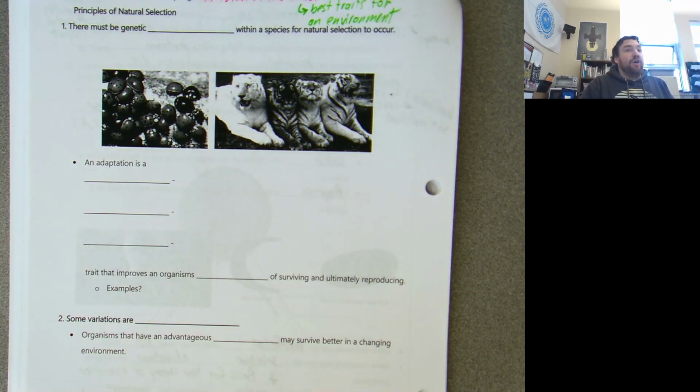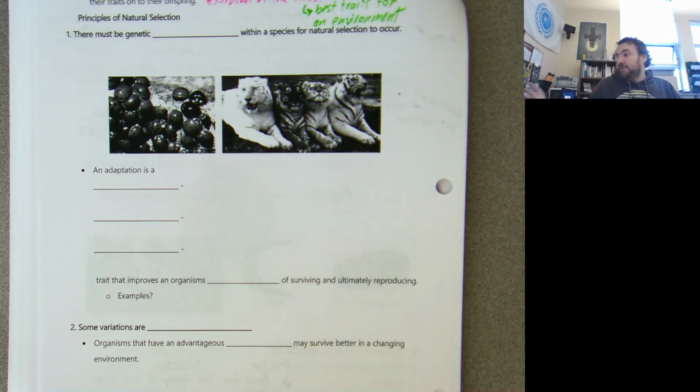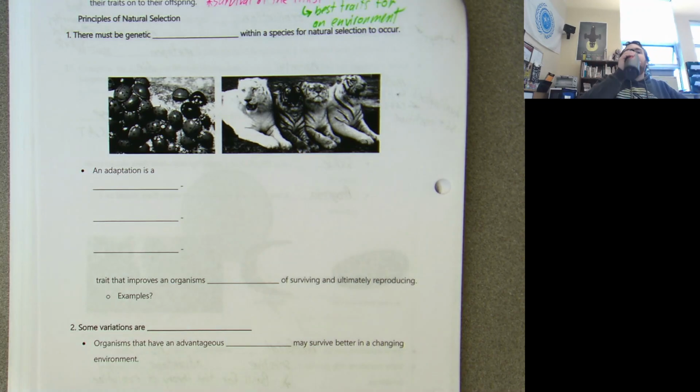If you have your bird beak activity reflection done, please hand it in. First things first, hand in your reflection on the activity that we did yesterday. It's counting as a lab grade for you. In the bin as well. If you've got dragons or monsters or any of the three or four biology activities, hand them in. You don't have to wait for my permission. Just get it and throw it in the bin. You guys are block D.